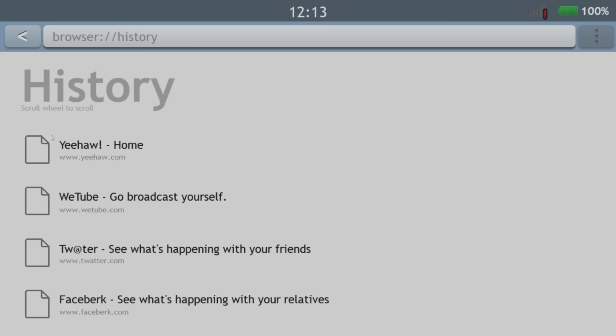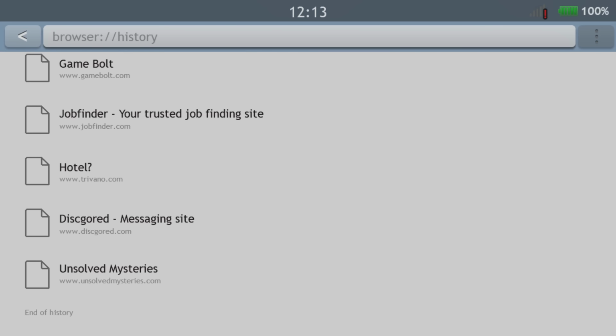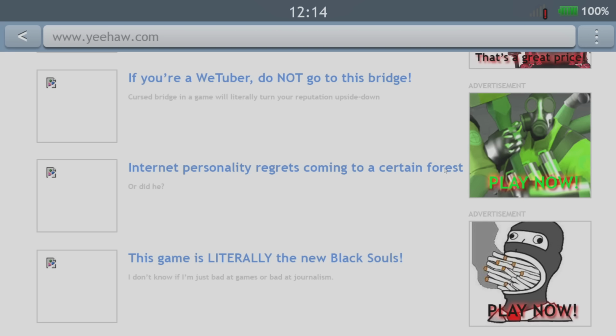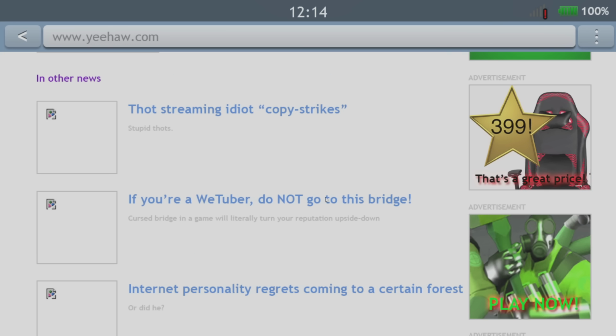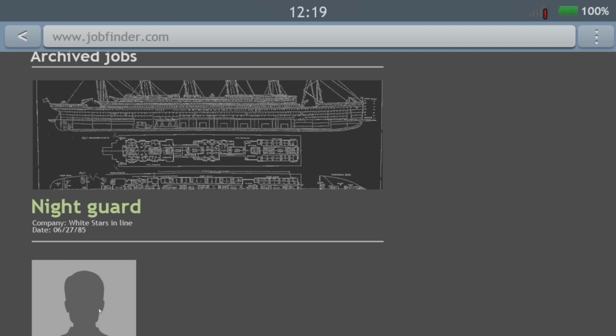While looking for "shift to 3," I found that you can look through your history. Most of these websites are only filled with outdated memes and references. Internet personality regrets coming to a... Wow. Okay. You're a VTuber, do not go to this bridge. Wow. But we get to some interesting lore bits.